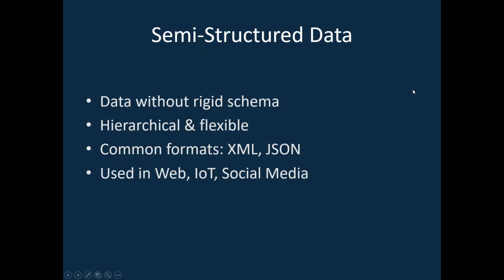Okay, as we are moving into semi-structured data, what is structured data and semi-structured data? We all know structured data has a proper structure. The data is stored in rows, columns, and all. But semi-structured data is semi-structured. The common formats are XML and JSON. These have a lot of benefits for semi-structured data.